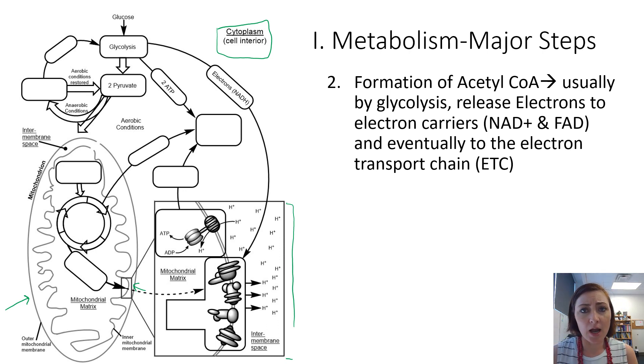So once our food has gone through the first steps of digestion, it's been broken into its glycerol and fatty acids, into glucose, into amino acids. It will go through the next step. So we are going to talk through as if we were working on glucose, since glucose is our major energy source. All right. So here is glucose. This is after digestion.